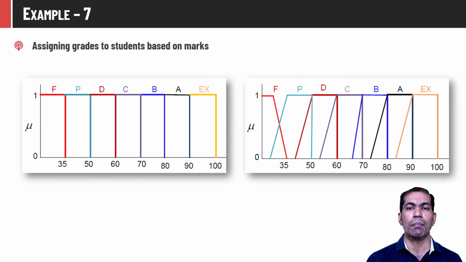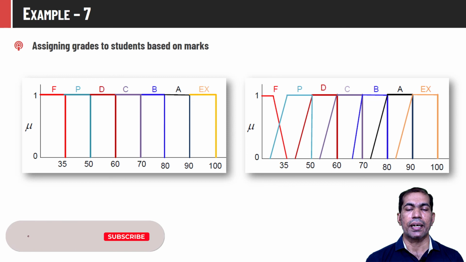We can derive membership functions something like shown in the diagram. All the students having marks greater than 91 will be classified as excellent, and if marks are between 80 to 90, then he is good. His membership value in A grade is 1. They are also members of the excellent grade, but now with reduced confidence, or we can say with reduced membership value. If we consider 85 marks, then the student with 85 marks is in the excellent grade with some membership value around 0.5, and he is a member of grade A with membership value 1.